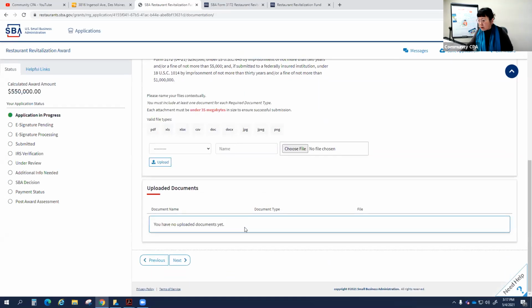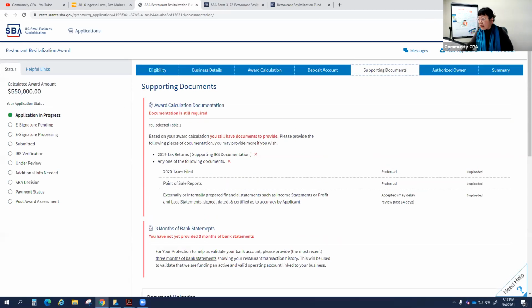Here, I want you to know that this will show you the uploaded documents. Once you've got the documents uploaded, the rest is authorized owner information and a summary. So right here, I'm going to have you come with me to my screenshot, because I cannot do any more manipulations here. It won't let me.